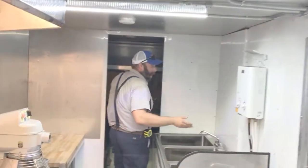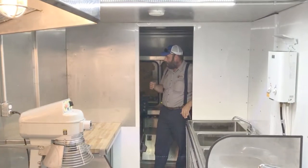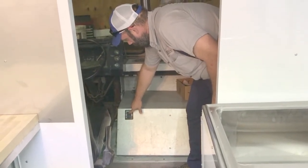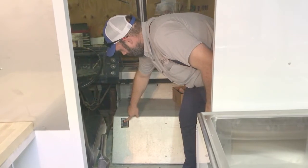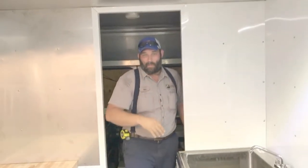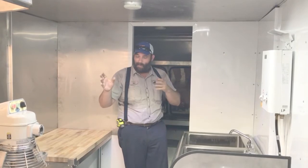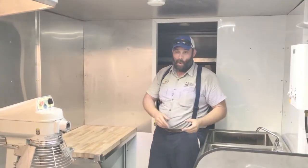To power this whole truck, there's a 7,000-watt Cummins RV generator. The 7,000-watt Cummins RV generator puts out 120-volt or 220-volt depending on the application. The nice thing about these generators is they've got a remote start, so right here in the cockpit you could be driving and start your generator. Right now the truck is actually on shore power. All of our vehicles are built that way so that you can have access to plug in at your event or at your commissary and not have to run the generator. Ideally that's how you would operate the truck — you don't use the generators to keep your refrigerators running while in transit, but flexibility is important, so we set it up so that you can have either shore power or run off the generator.